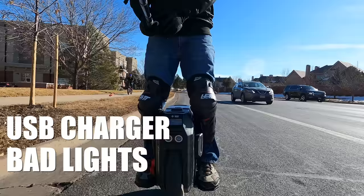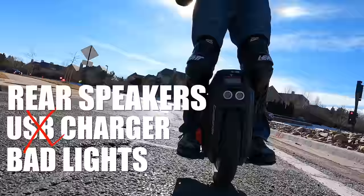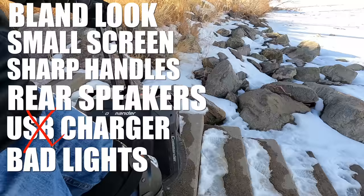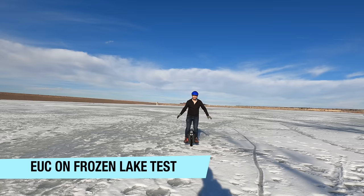Also, there's no USB to charge my peripherals. What a shame when there's such a big battery. The rear speakers? Who designed that? The sharp handles? Crappy small display screen? The bland look? Some people won't like this, but personally, I do like having a blank slate so I can accessorize how I like. Ultimate test of scale here.